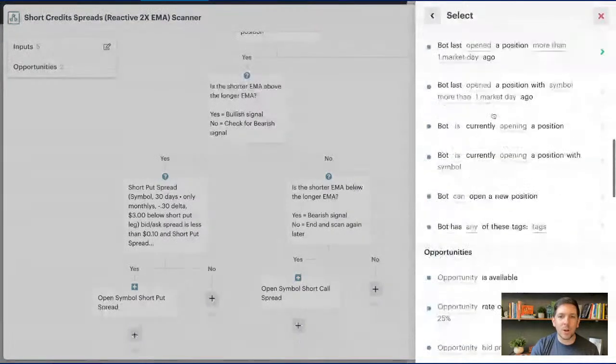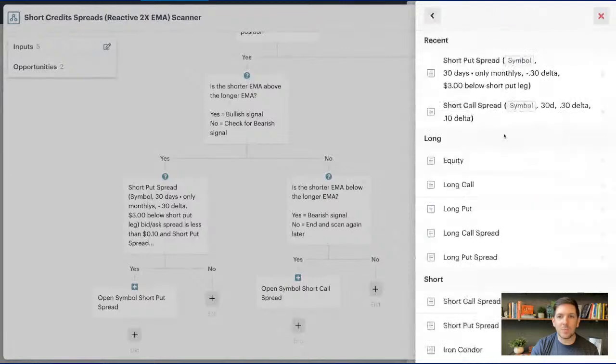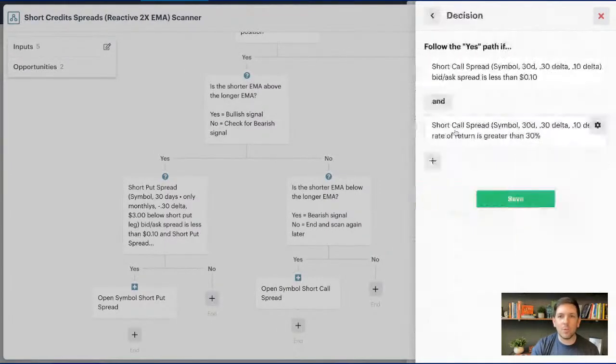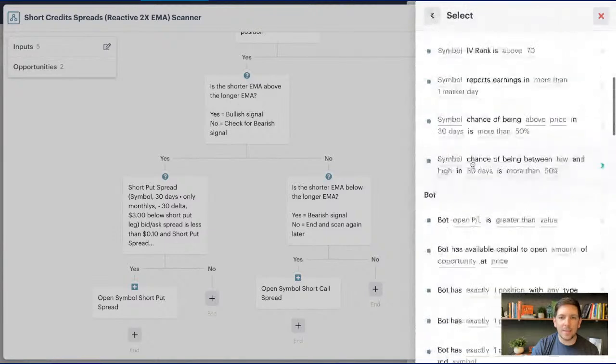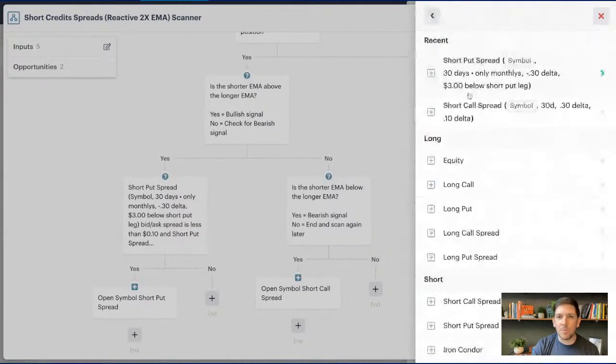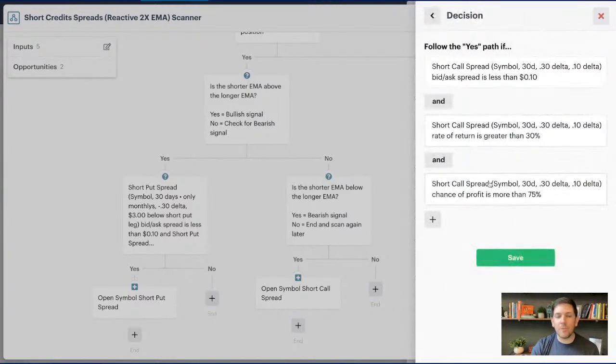Next thing I want to do is go here and add the rate of return filter. So I'm going to add that as well. And again, once you get familiar with this, it's not that hard. You just do it really fast. And then I also want to add the probability of profit filter. You can do the same one, or you can modify it if you want to. Maybe when you trade call spreads, you want that probability of profit higher. Maybe it's like 75%. I'm just using examples here. So whatever it is for you, okay?